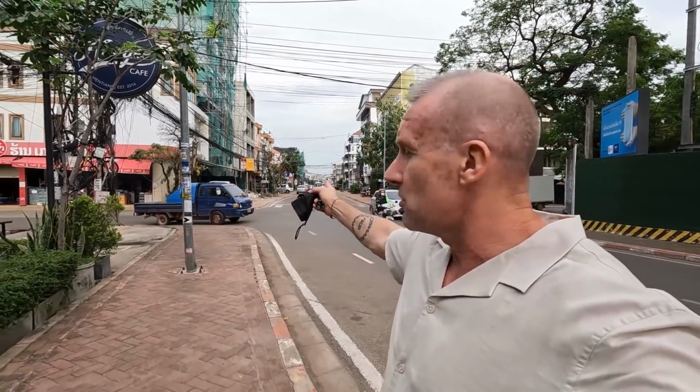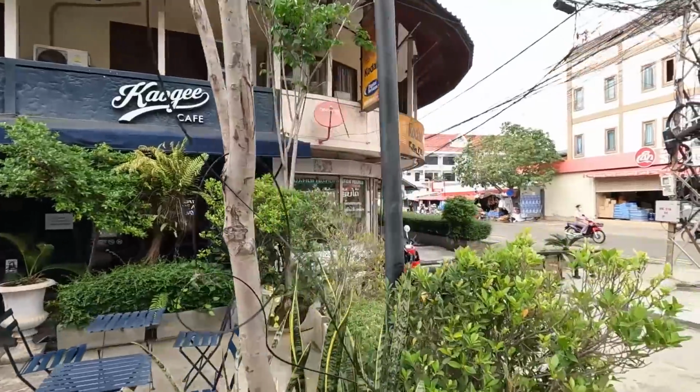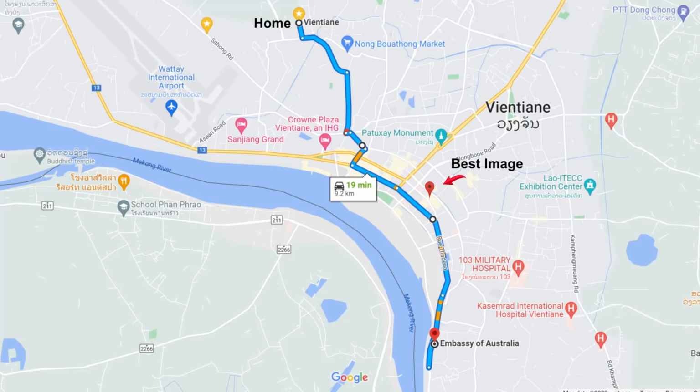A grocery store that sells a lot of farang groceries is about 200 metres just up this road. So next to the cafe is Best Image. That is one of the two places the Australian Embassy has recognised as far as good passport photos. No doubt there's probably others, but they're the two they recommend close to the embassy area. I'll mark it on a map for you.